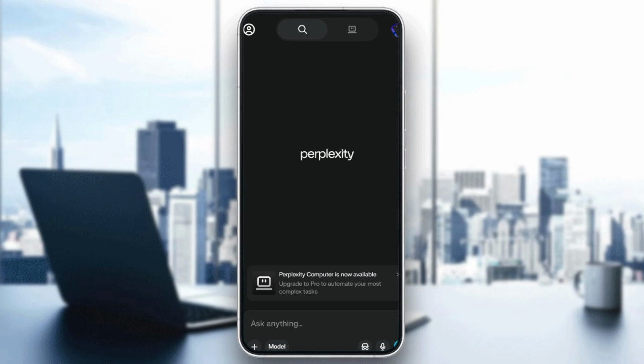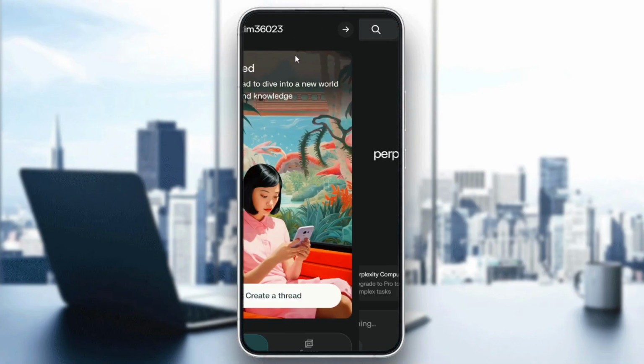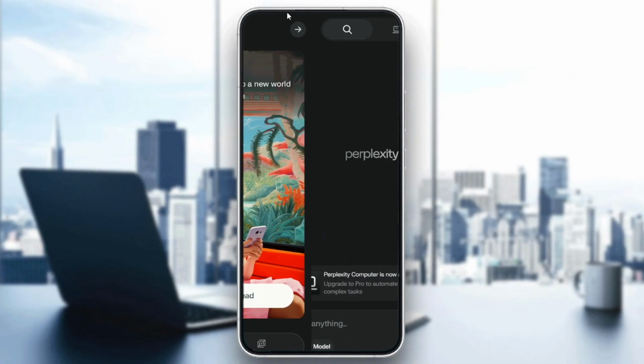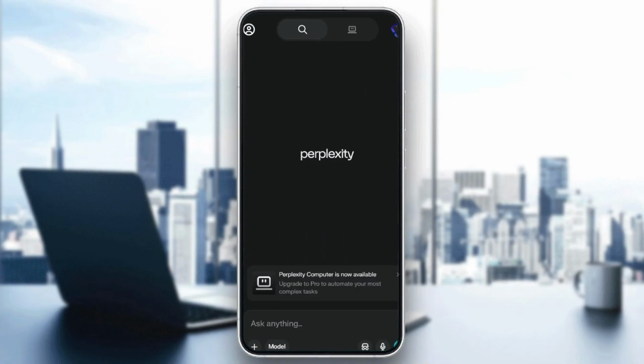So the first one would sound obvious, but it's the most common cause. You might have purchased Pro on one email address, but signed into Perplexity with another. Go back and check in your settings if it's actually the same profile. Look at your name, look at your email address in settings, make sure it's the correct one, then go and check for the Pro status.